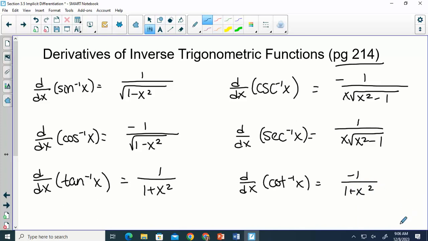And like I said, I'm not going to make you memorize these. I'm not going to put them on a test or quiz. We really won't use them. If it ever does come up in a question, we'll just reference this table to look them up. So I want to do a couple problems just using these formulas, which is what most of those last few homework questions are, finding derivatives of inverse trig functions using these formulas.